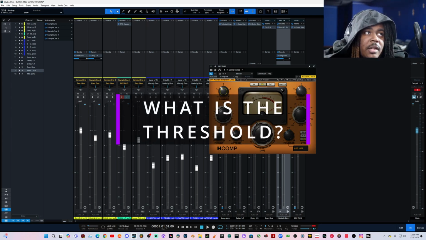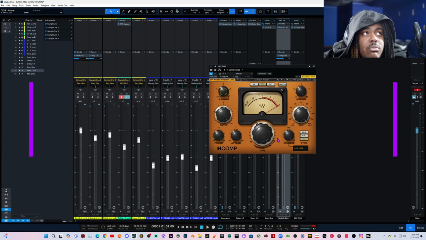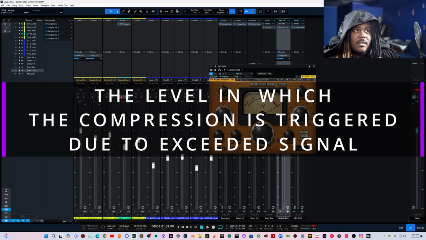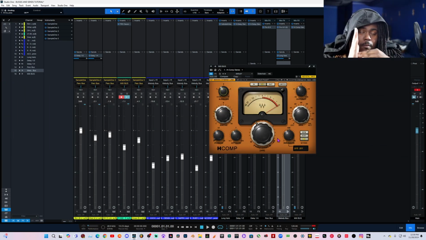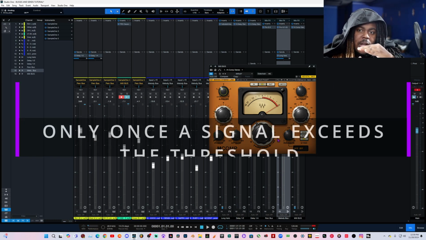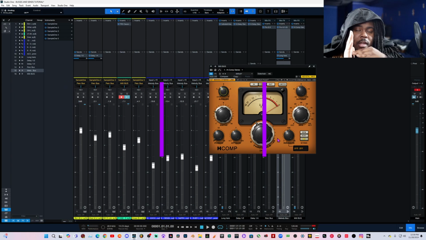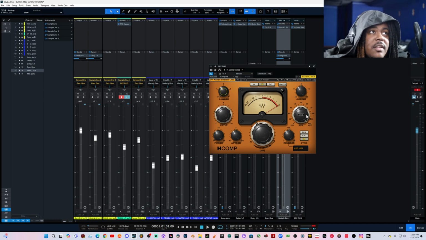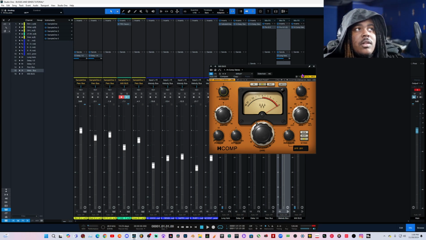So what is the threshold? The biggest knob on the plugin. The threshold is the level at which the compression begins. What that means is, if audio passes this level, compression is going to act on it. If it's under it, it doesn't have to worry about anything. Anything that's above it is going to get brought down, and that tightens the dynamic range. It also keeps a consistent sound, because nothing is extremely jumpy, right? That's what the threshold does. Again, it's the level at which compression initiates once a signal exceeds this level. Right now it's set to -18, but my track is way louder than -18, especially since I have an 808 in here. So this is what it would sound like.